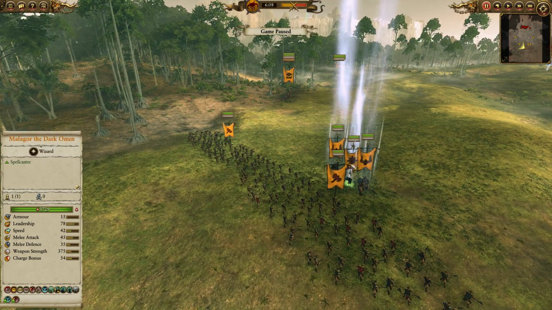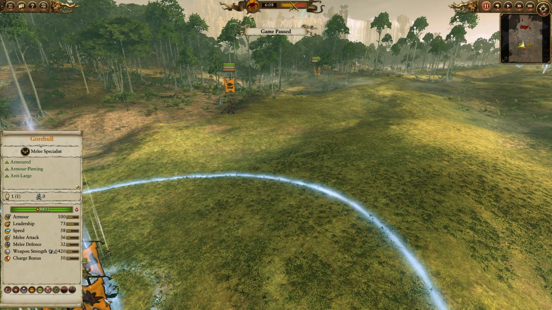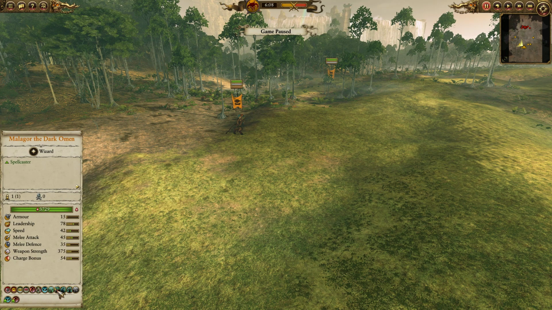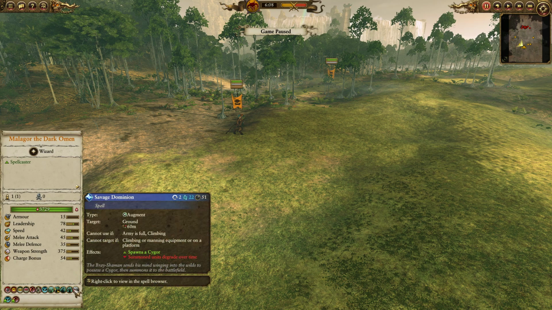Now in this composition, for my lord, I did bring Malagor. This allows me to summon additional Cygors. As you can see, if we scroll over Malagor, I should be able to have him separately there. And you can see I did bring a handful of normal spells, but I also did bring Savage Dominion, and that allows me to spawn up to 2 Cygors over the course of a battle. Now it is very expensive as far as Winds of Magic goes at 22, but up to 4 Cygors on the field at one time is really brutal, and it means you can definitely lay the smackdown on the Dwarves, who tend to be in tight formations, slow moving, and very easy to hit.